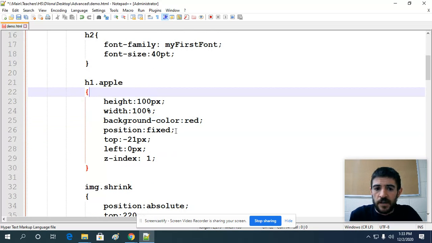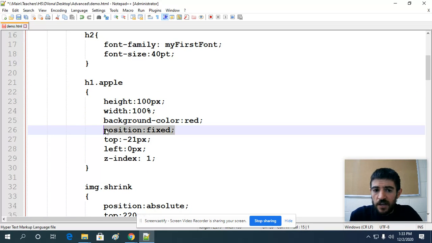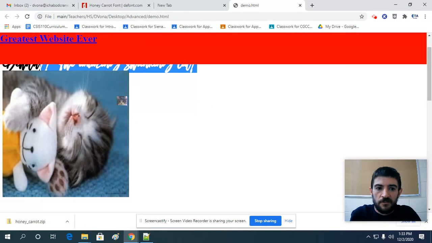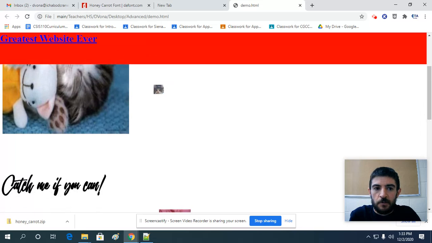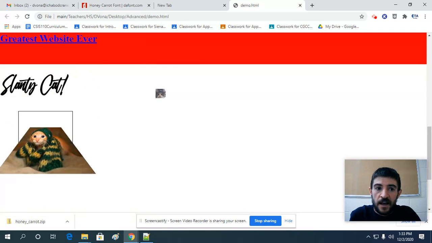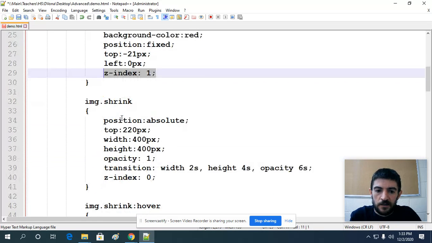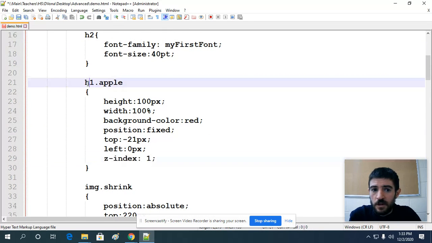So what I'm basically doing is I'm using the position fixed that we talked about before, because that fixes it to the screen. And then I'm also setting the Z index, which ensures that it will end up on top of any other object. So the Z index is kind of where things fall vertically. By setting it to 1, I'm ensuring that it's going to end up on top of all of that other stuff and not behind it. That way it stays there and travels with me as I scroll down the page. So again, something you could do if you wanted to have a link bar or something like that on your page. All right, and it didn't have to be an H1 tag. That was just the tag that I was using for this one.